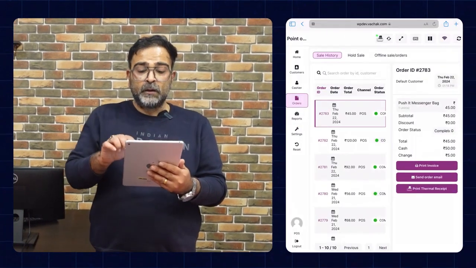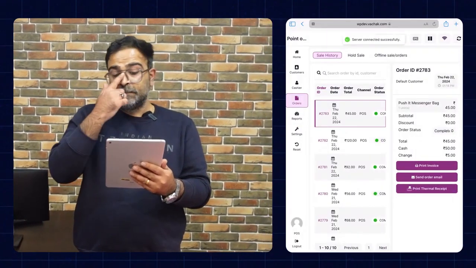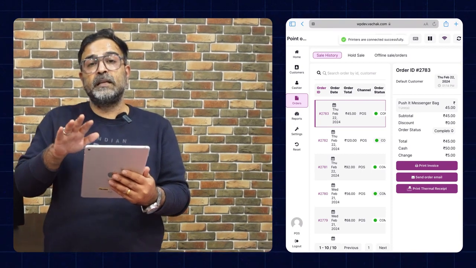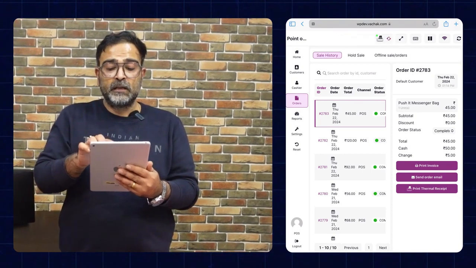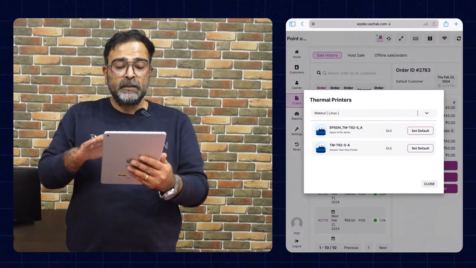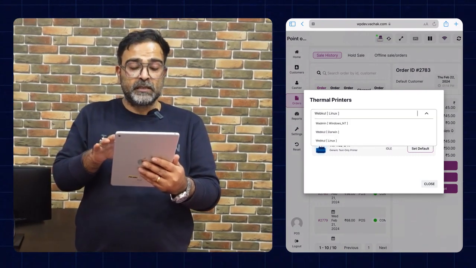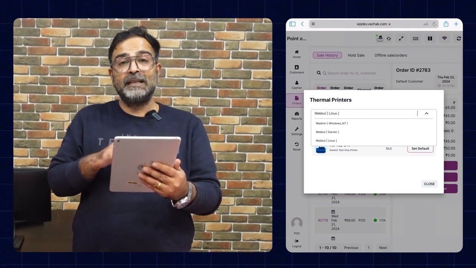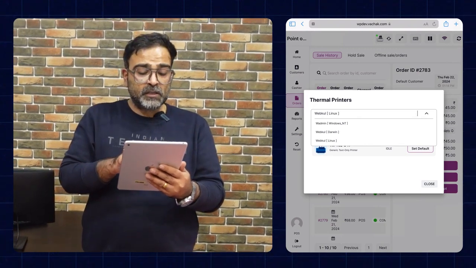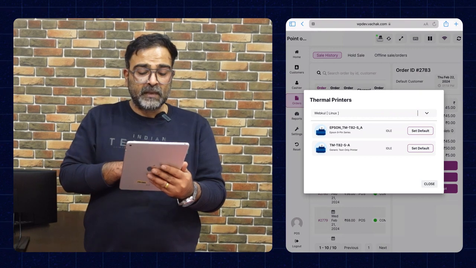open it up. Now here I'll tap on the refresh button, and you can see that the server has been connected successfully. Now I'll tap on the printer option. This would display the complete list of systems. You can see we have the Windows system, we have the Darwin one, we have the Linux one as well. So I'll just go with the Linux one. I'll select that.